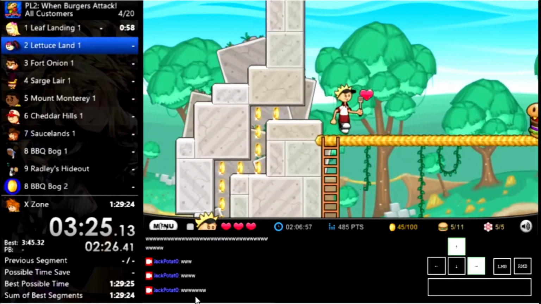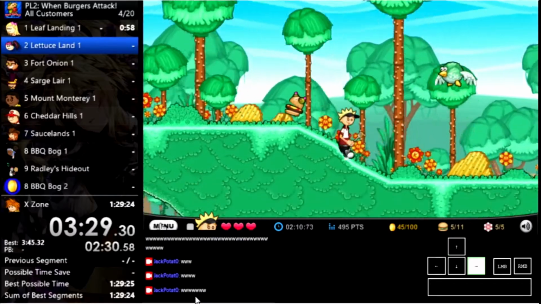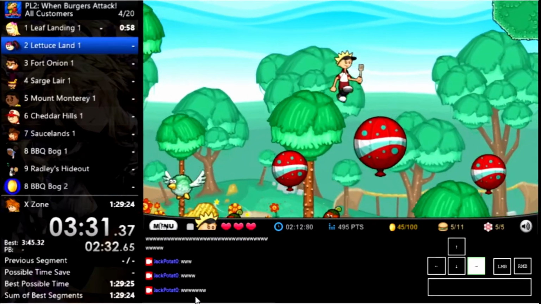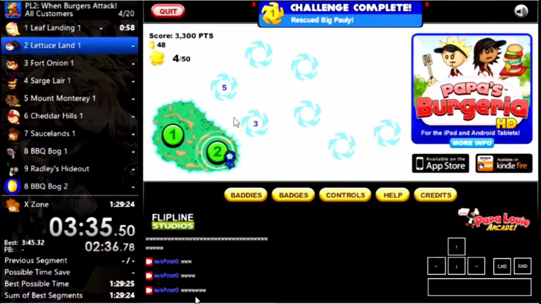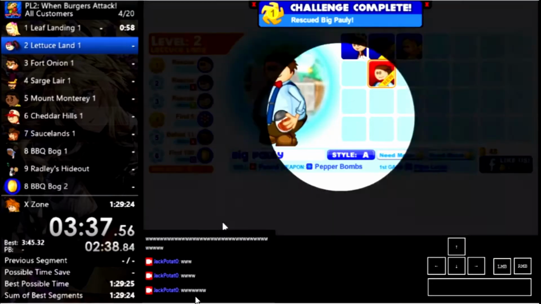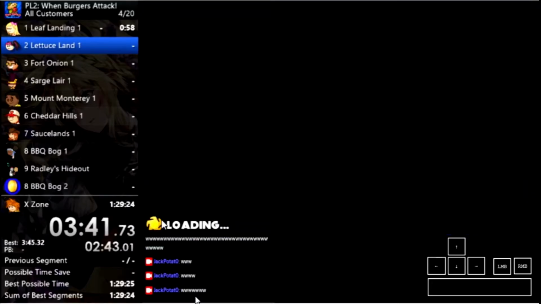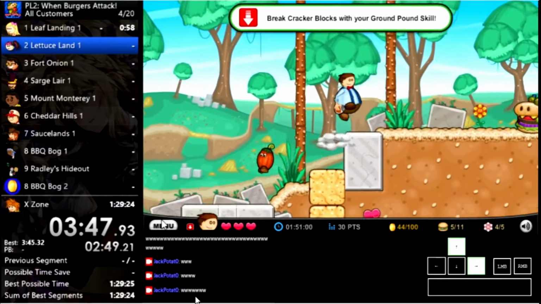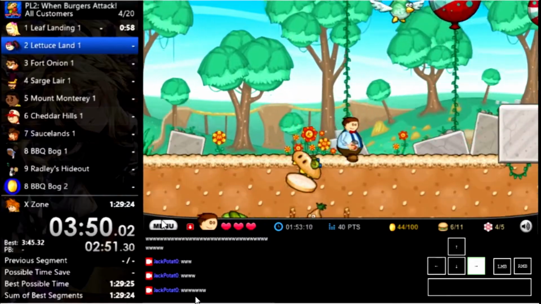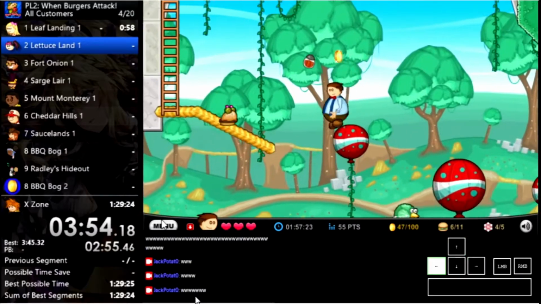So after I get that checkpoint, I will just ignore all the burgers here and prepare to set up for the event quick. So I rescue Big Polly and then I immediately quit out and re-enter as Big Polly. This is a save and quit, and it will bring me to the last checkpoint over here, so I can just collect all the rest of the burgers around here and rescue Mindy along the way.